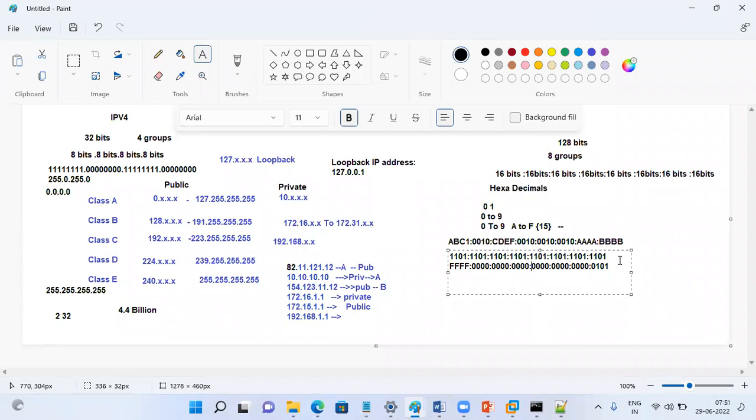You can check by browsing the internet on your mobile, searching what is my IP address. Okay, check that later. The last and final one. How about this? Is this valid IPv6 or not?